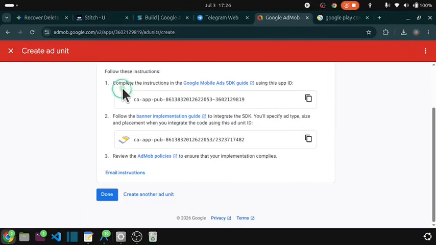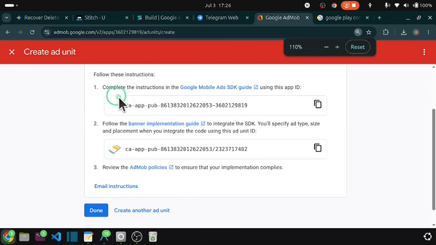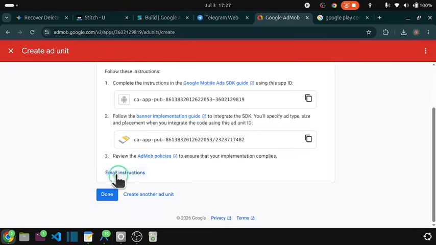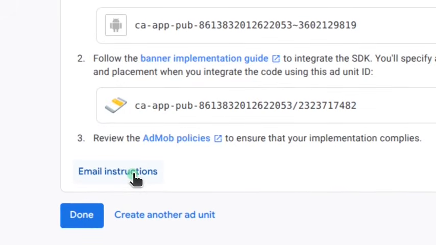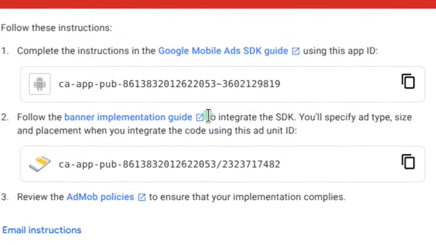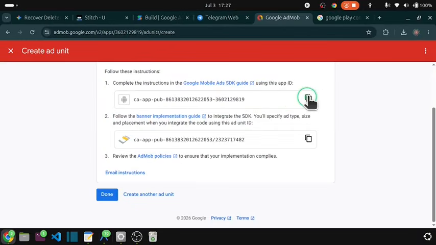This is the main component, which is the instruction that we need. All of this right here, we just need to send straight to Antigravity again. Then Antigravity by itself will implement all this ad unit ID in our app. To do that, there's a prompt for that, so wait, I will also give you the prompt right here. Now, you can just click on email instruction, and Google AdMob will send you email instructions on how to do all this right here. So now, just go ahead and copy this one, the first one right here.